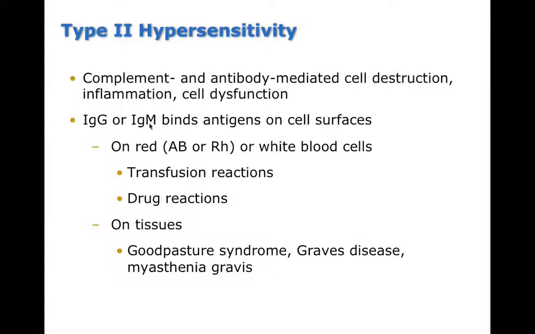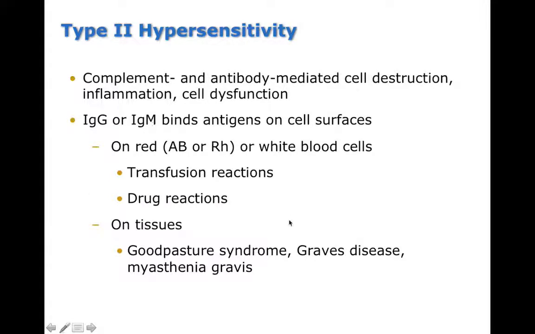Now, what happens in this particular type of hypersensitivity is we have autoantibodies. So these antibodies can bind to antigens on cell surfaces, right? We're saying that these antibodies can bind to red blood cells, white blood cells, and this can be associated with transfusion reactions or different drug reactions. Now, when these antibodies bind to your own body's tissues, it can cause a variety of diseases. Like there's certain types of epilepsy that are caused by type 2 hypersensitivity, where your own antibodies can start to excite neurons in your brain, and it leads to firestorms of electrical activity.